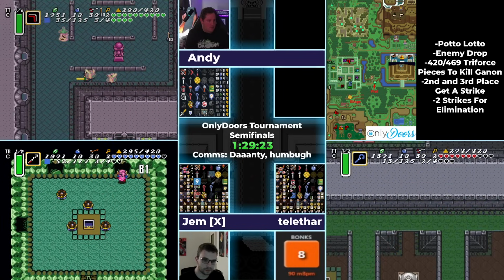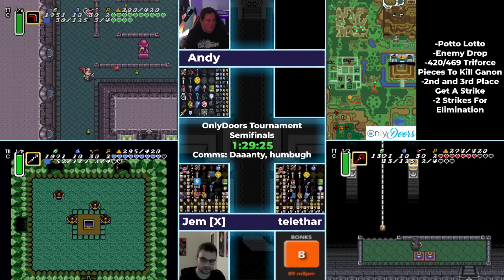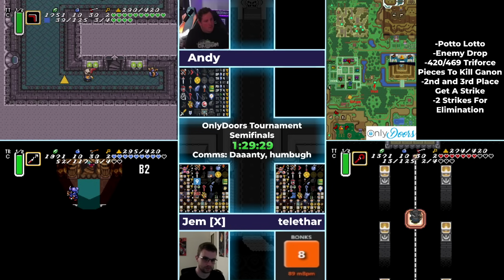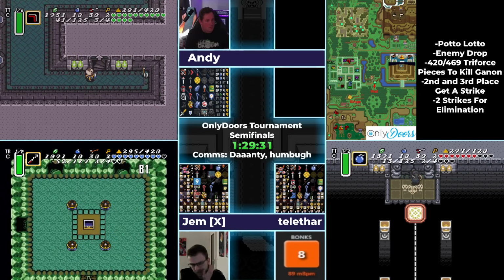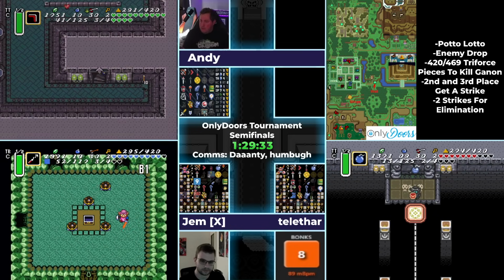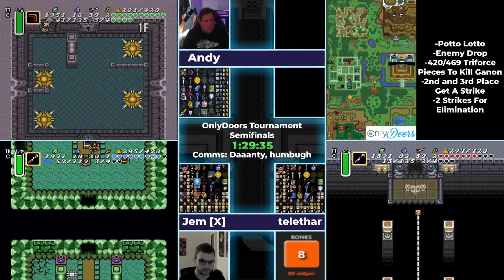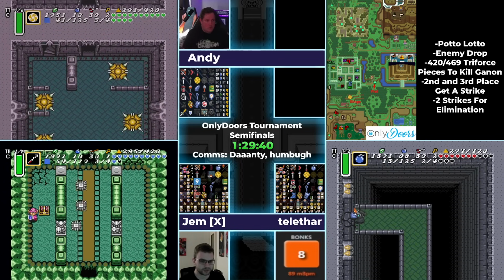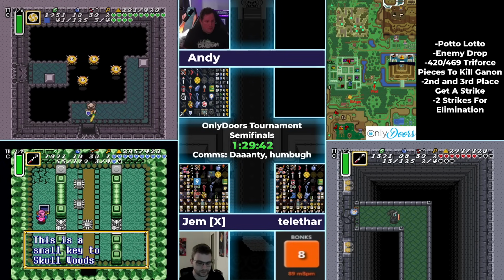And he has a lot of enemies here, but all three, well, no, Jim was the trailblazer first into Thieves Town, or doing a lot of Thieves, but Telethar also here. Coming back now as well, and with the flippers as well, but not the hammer. So the decision for what door to take will be much easier for Telethar.